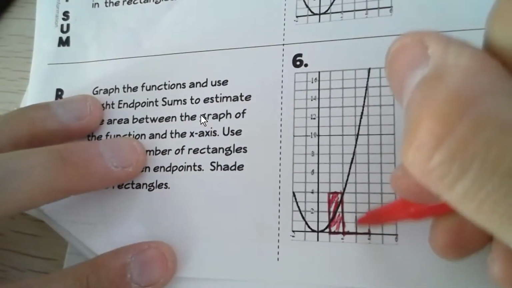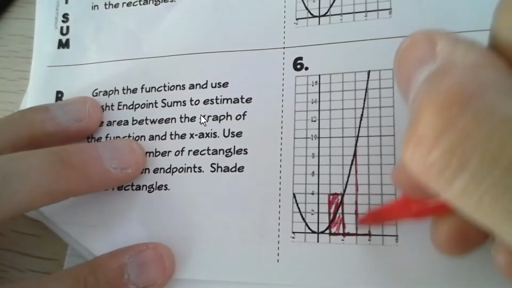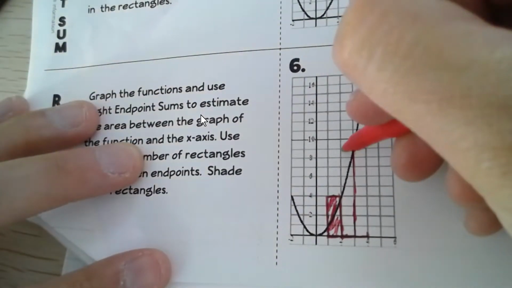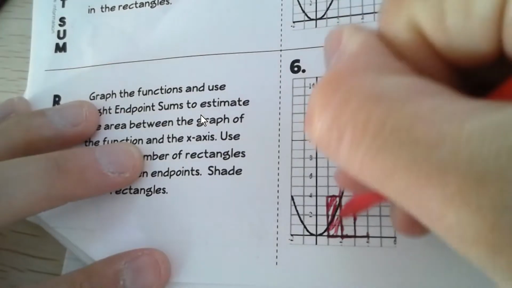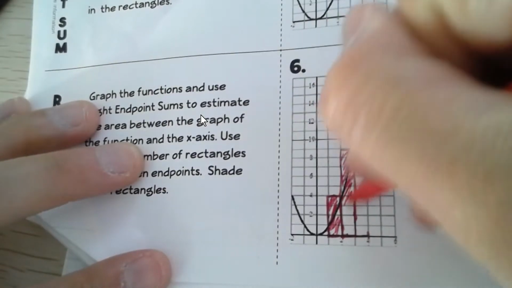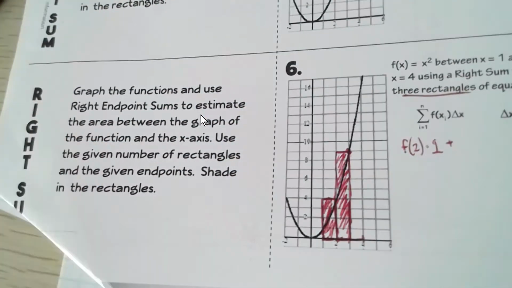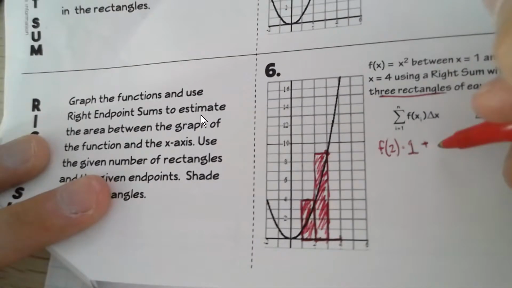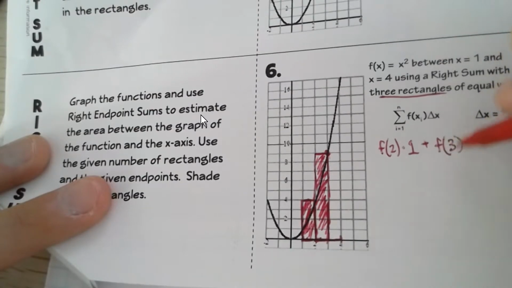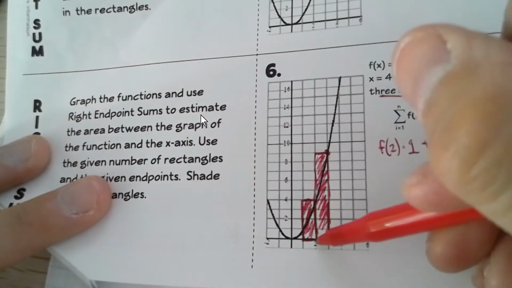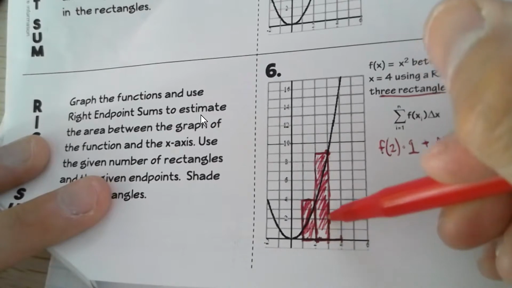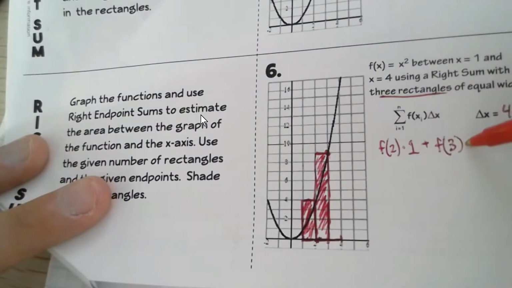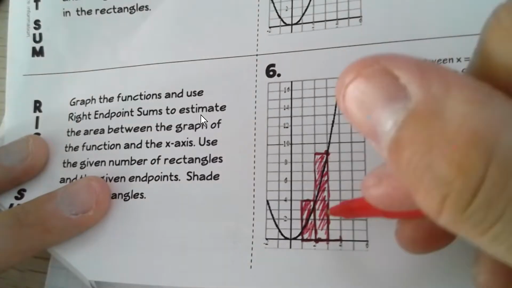So I think that goes up to here. I'm going to try to be a little bit more accurate here. It stops right here on this curve. I make the rectangle here. So the area of this guy is going to be f of 3. Is it the function of 2 or the function of 3? Well, the height is determined by the function of 3, which is up to here. So that's f of 3 times 1. That's the area of this rectangle.